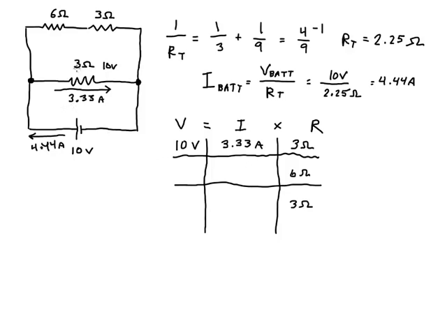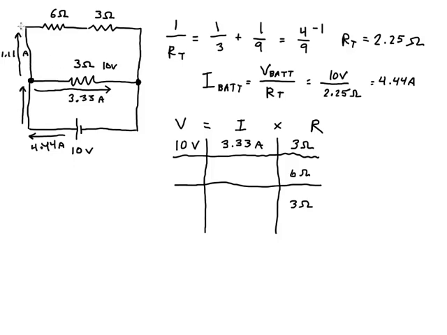Seeing that, again, I don't know what the voltage is up here. I know that if I'm a charge and I come out here with 10 volts, I'm going to use some going through the 6 and some through the 3, but I don't know how much. So what I'm going to do is think about currents now. I have 4.44 amperes of current coming up from the battery and going into this node. From there, I have 3.33 going through the 3 ohm resistor here, which means that the rest of it had to go this way. If I take 4.44 and subtract 3.33, I get 1.11 amperes of current.